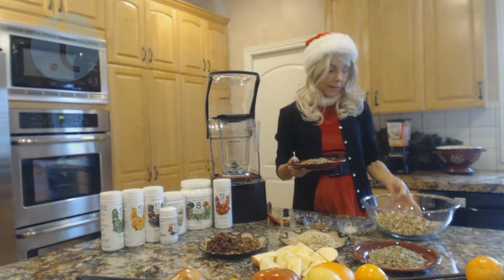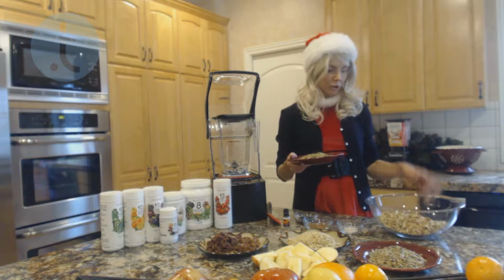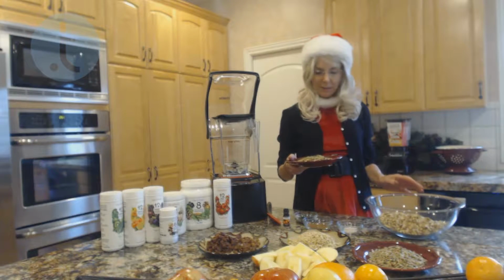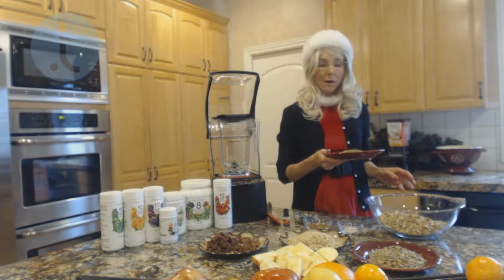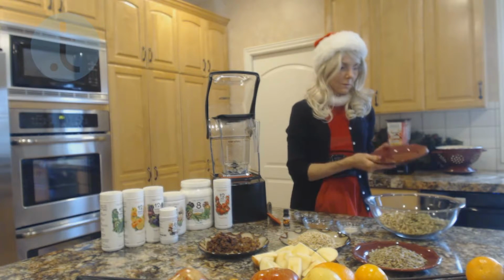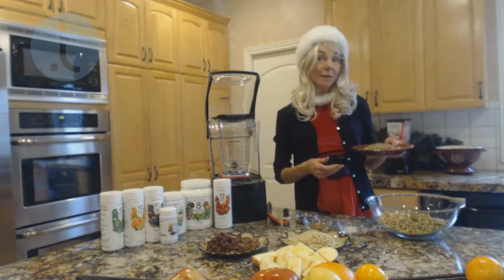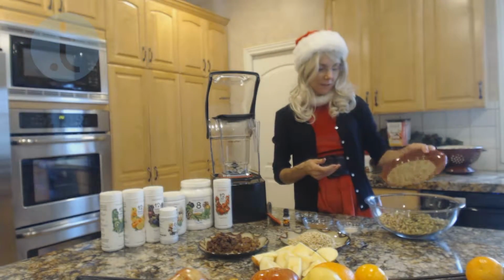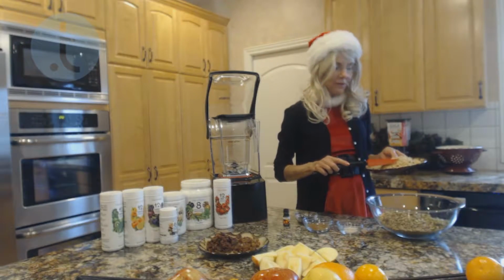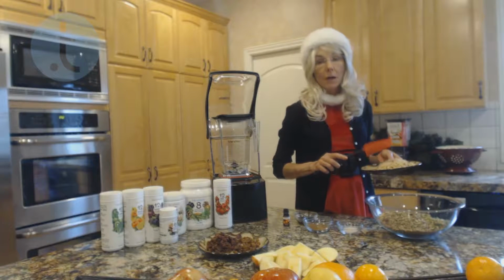And so the nuts, I soaked them overnight, so they're sprouted and soaked. So there's no phytic acid. We washed them, and then we dehydrated them. All my nuts and seeds are soaked and sprouted. Okay, so we're going to add 1 cup of pumpkin seeds, and we have 1 cup of sunflower seeds, add it. 1 cup of steel oats that are also soaked.